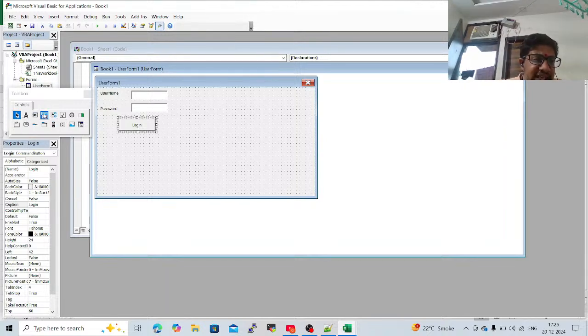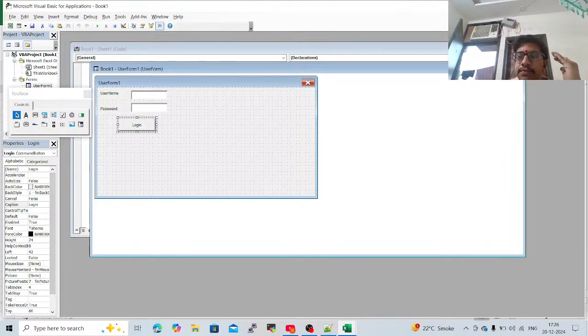We have so many controls. See, checkbox, combo box, list box, radio button is available, and the toggle button, reference edit, image, file edit, a spin button, a scroll button, multi pages, a tab, a command button and a frame. Everything is here. In Excel also we can build a form or calculator. Recently I built one calculator using Excel; that calculator is in my videos. We can see the video on how to build a calculator using Visual Basic.NET.